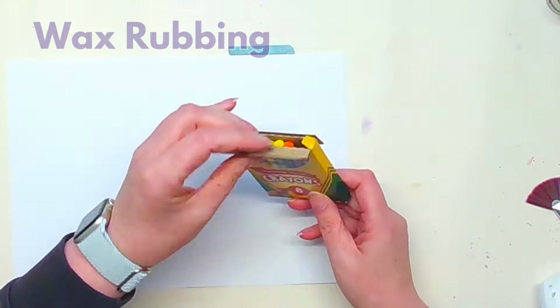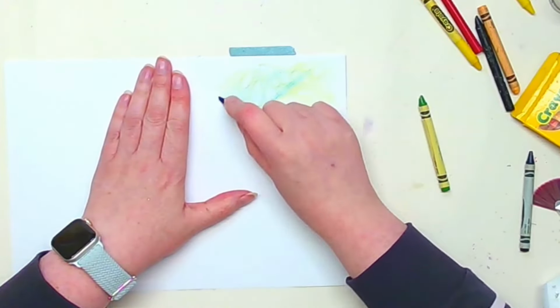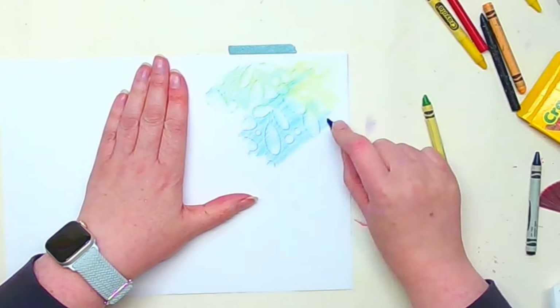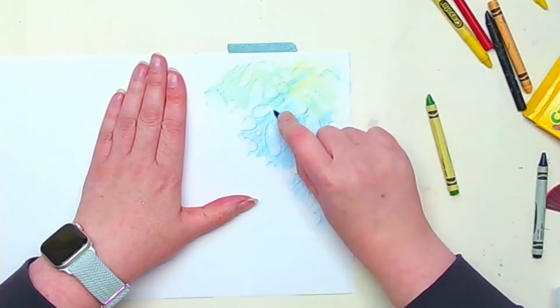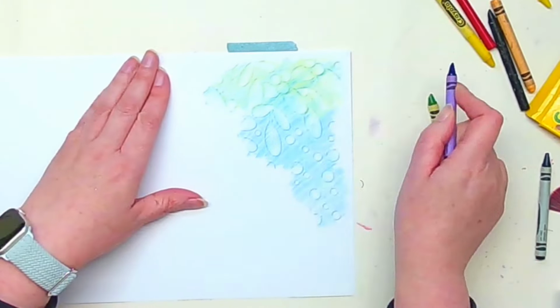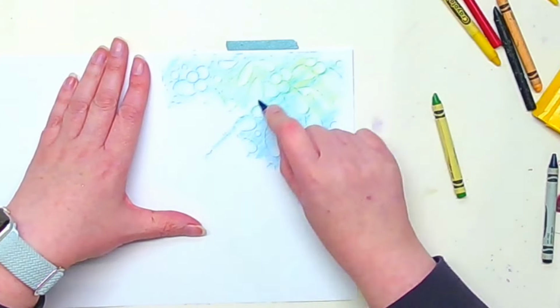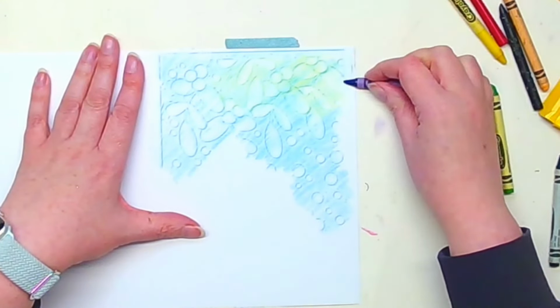Now, I went to the museum with my daughter the other day and we were sat doing some wax rubbings, and I came home and thought I could do that with my stencils and my stamps. Again, not something that I have ever done before. So this time I've put the stencil on the back. I've just got some very cheap budget style crayons. To be honest, I probably should have taken the paper off them and used the length of the crayon.